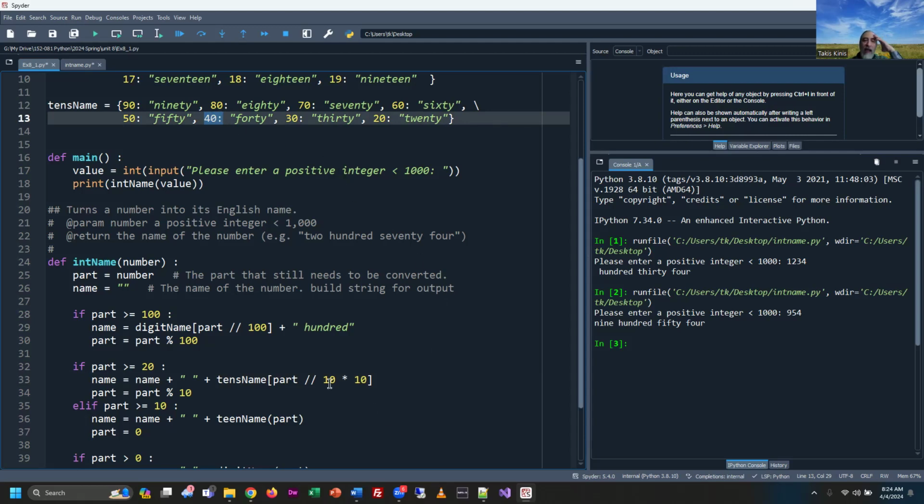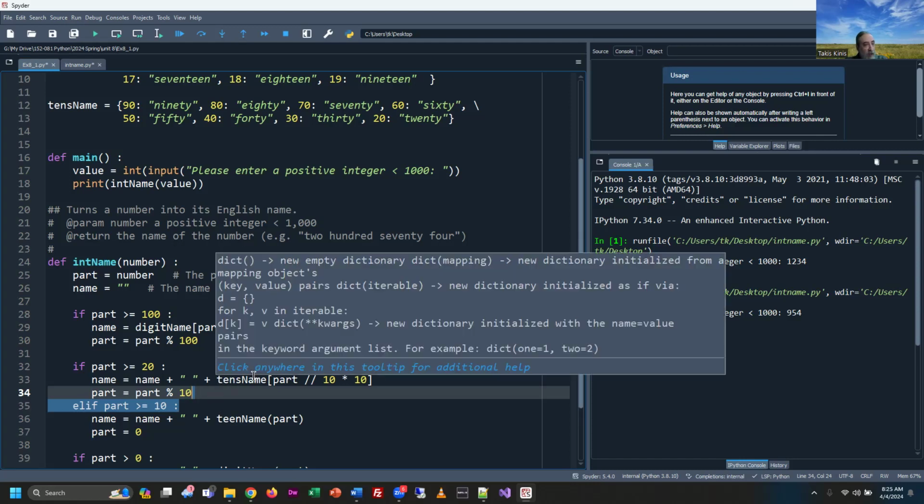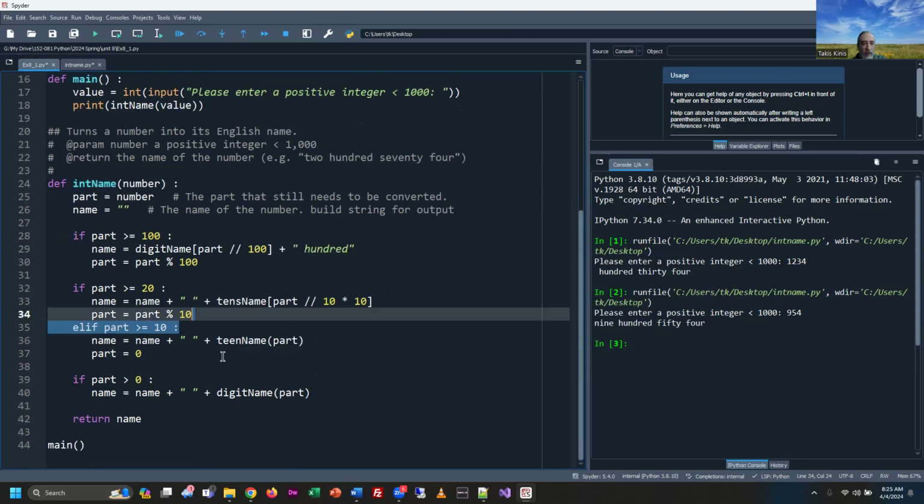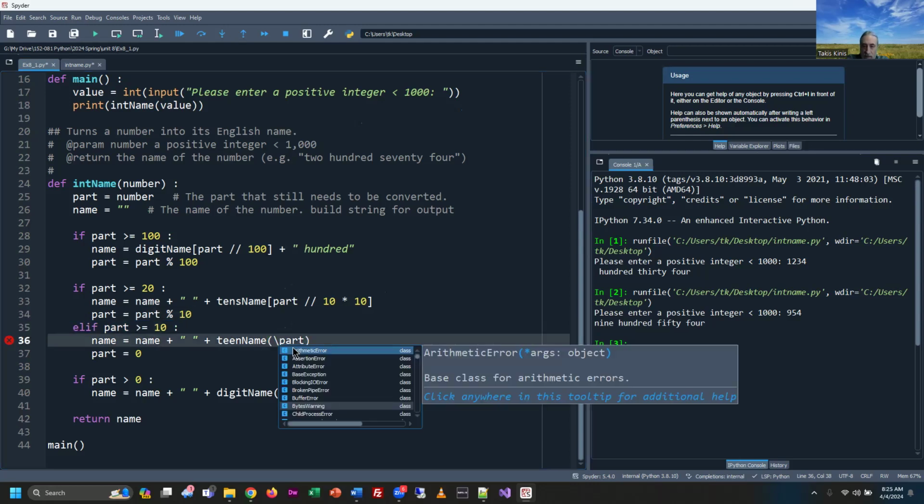Now, I had a student in the past argue this with me, I could actually omit the multiplication here and then just put single digit numbers up here, but that doesn't make as much sense to my brain. So that's what you do. When we're done with that, we will still mod it by 10, and that will leave us with the 3 or the single digit number that's left over. And then here, we'll just change the team name to square brackets.